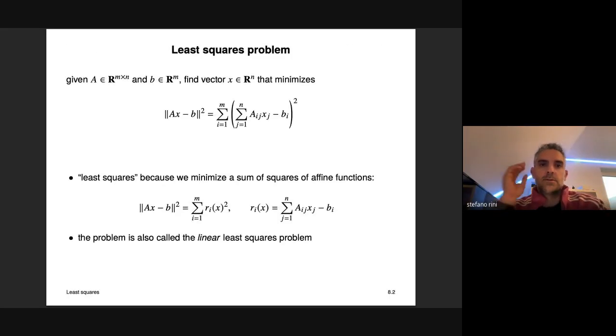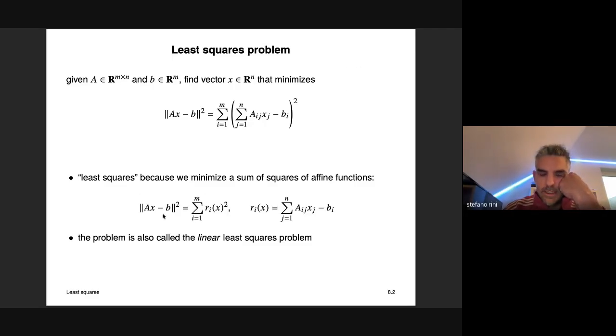Okay, so as we said, also for this challenge, we have a linear system and we have to solve the linear system AX minus B, and the way that we want to do it is to minimize the residuals, and the residuals we usually compute in the L2 norm sense. So the sum over rows, of the sum over columns, A_ij x_j minus b_i. This is called least squares, right?